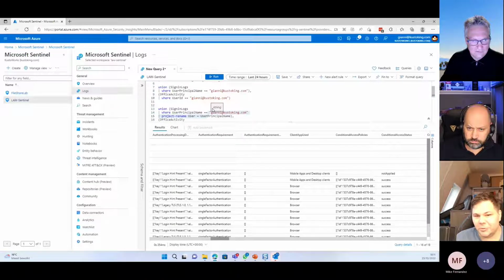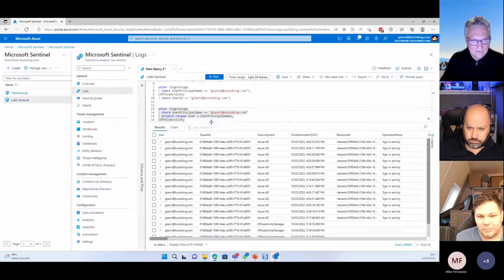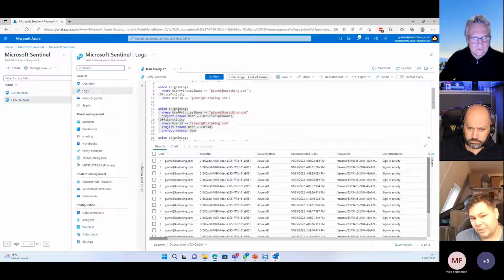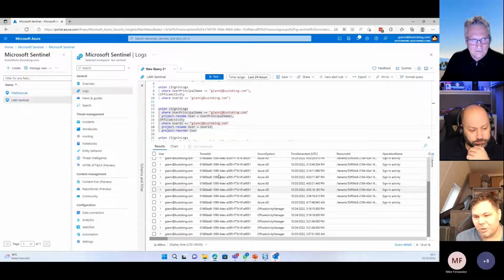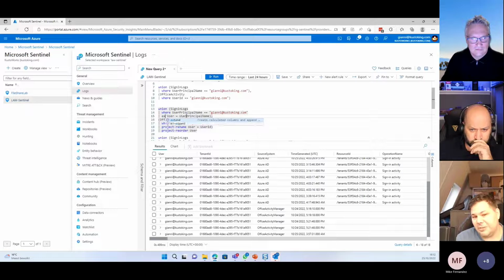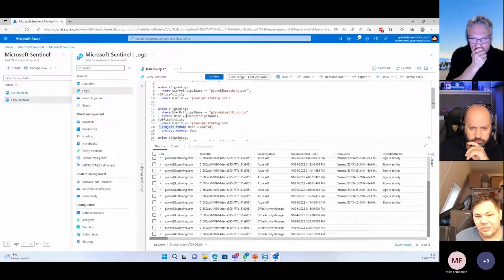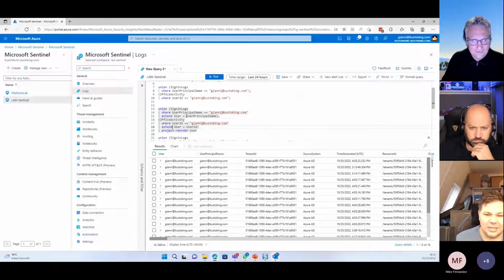So what we can do is use a project-rename to rename the column, so that we have both the user principal name and the user renamed, so you have everything nice in one column. But if you do a rename, then you will remove the original column. You can also do an extend, but then you're creating an extra column, which adds a bit of load to your query. In my tenant, it doesn't hurt that much, but if you have like 140K users, it can be a bit slower.